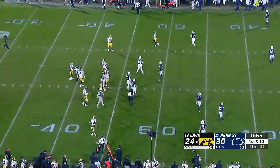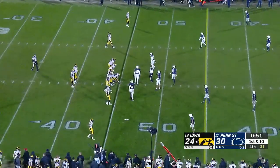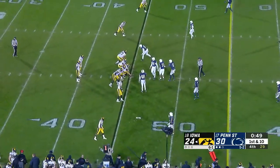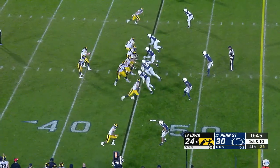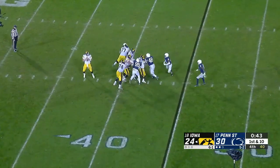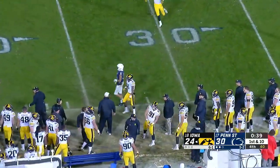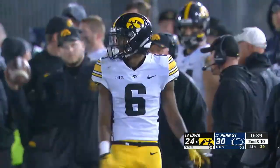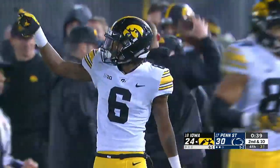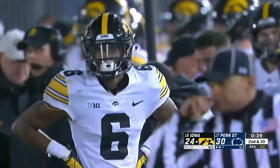I think they got to get up to the line of scrimmage, because Fant came down inbounds. It was a great throw and catch, but time is of the essence here. Snap this ball before they wind the clock again for the first down. Now they start it. Penn State rushing four, all sorts of time. Now Stanley steps into one and throws, and it goes incomplete. 39 ticks left. Iowa cannot stop the clock.